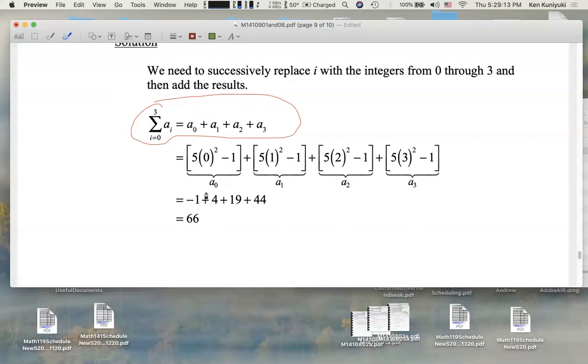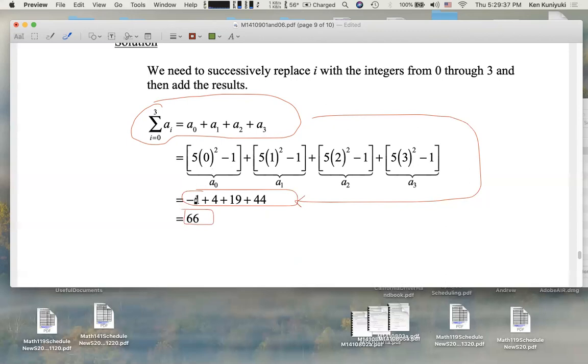In fact, I think it's a good idea to at least show this work. I realize that this is a lot of writing, and in fact, I don't require you to write this out on homework or exams. However, I do expect you to write this, okay? You should work out what these terms are, indicate the summation, indicate the plus signs, right? Okay. And of course, give the final answer.